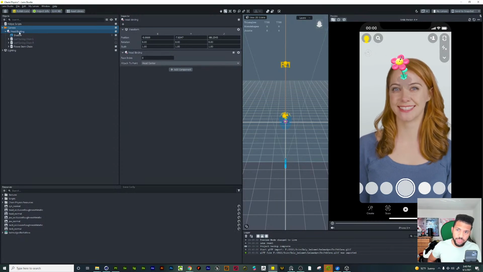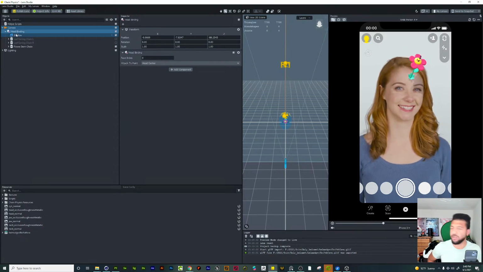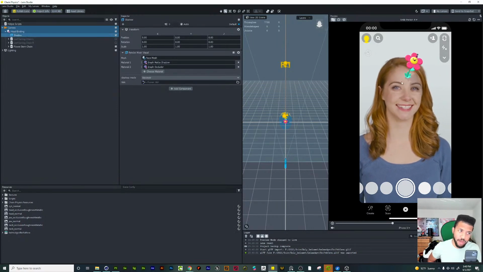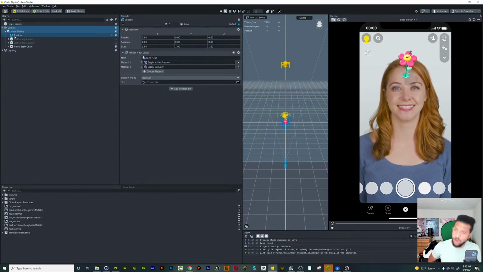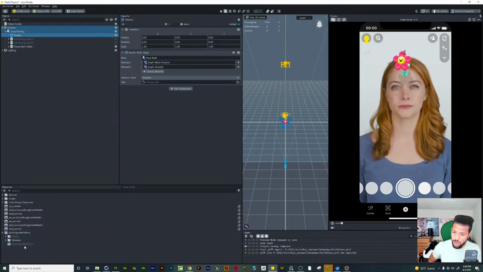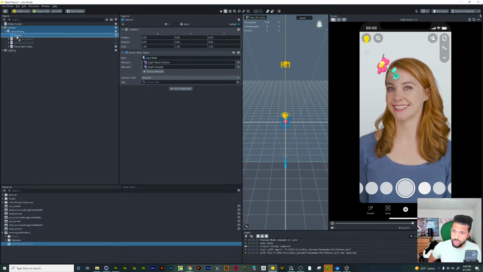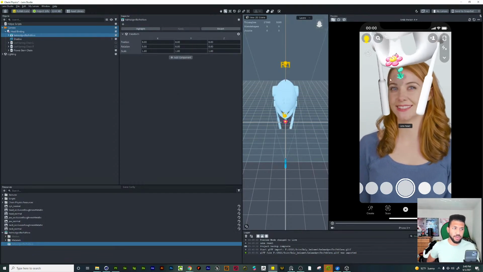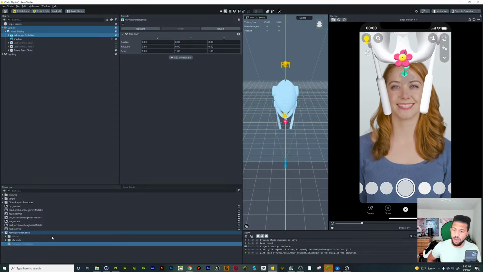So there's a preset in here. It came with a head binding. That's how we're able to bind something to the head. And right now the shadows are being bound to the head, which is pretty cool. But what I want to do is bind my helmet. So I'm going to go to my object and just drag this right into head binding and put it right there. Cool. So now our helmet is in there.